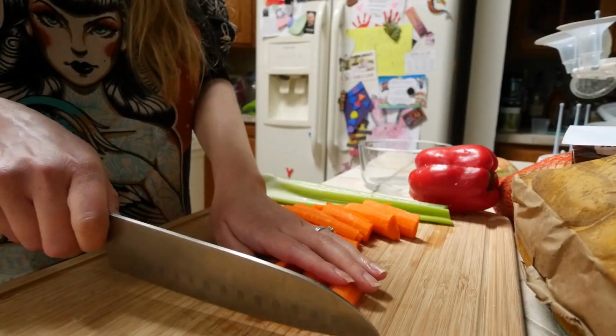And now I'm going to show you what I used with some of the ingredients. I made a black bean stew. It's not my original recipe. I'll link the one down below, but just how I use some of these different ingredients and what kind of recipe I made. So I thought that might be helpful and interesting to you. If you want me to share more recipes of different ingredients that I use from my food hauls, then let me know. I can definitely incorporate that in more of my haul videos. So let's get into the recipe.